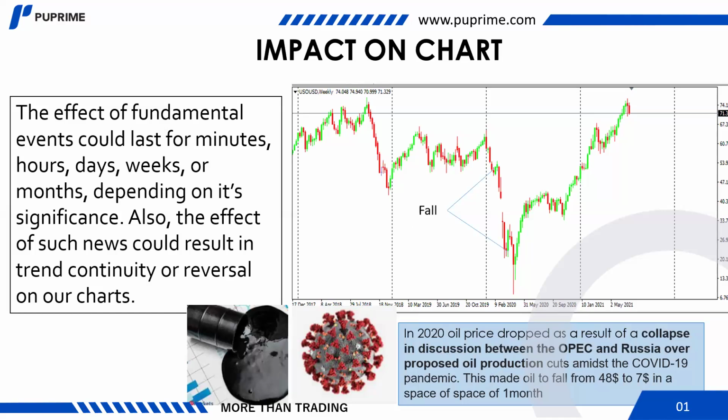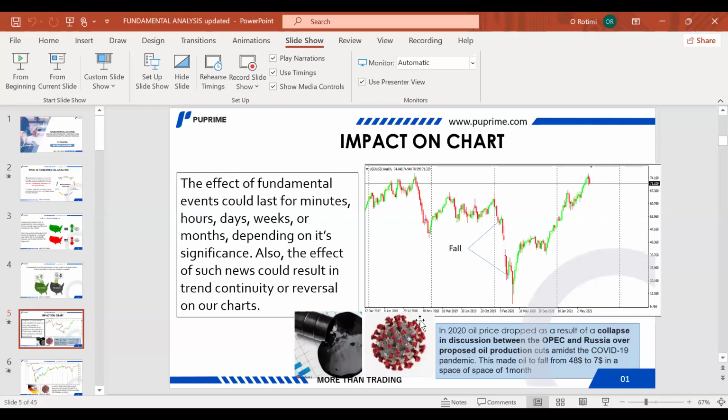Now, I tell you that this is a drastic decline in the price of crude oil globally, for price to drop from $48 per barrel to $7 per barrel within a space of 1 month. That is really, really massive. But for traders, it's an opportunity to take advantage of this high level of volatility to make a lot of profit in the market. Now, one of the characteristics of fundamental activity is that it comes with a lot of volatility. Sometimes the kind of volatility you experience with fundamentals can be more than what we experience when we trade with technical analysis.